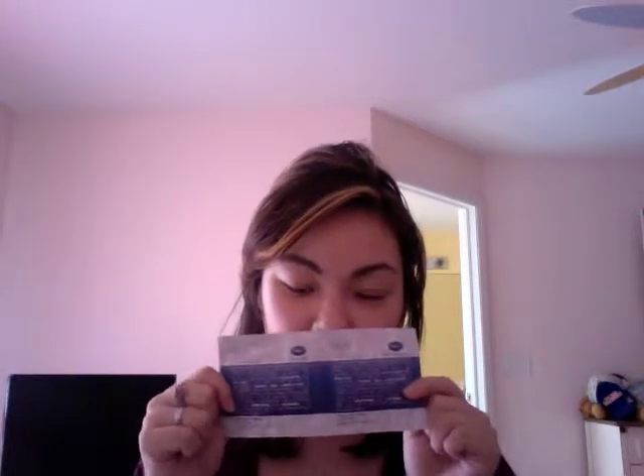The next thing in the bag was Skin Iceland — Solutions for Stressed Skin. It's a two-part treatment: the first packet is a blue clay something, I gotta look into this a little bit more, and then step two is an activating serum, some sort of facial thing which I'm kind of looking forward to because I don't really do much to my skin. The only downside in my opinion is the foil packet — you can't close a foil packet, and it looks like there's more than one use in here, so we'll see how this goes.